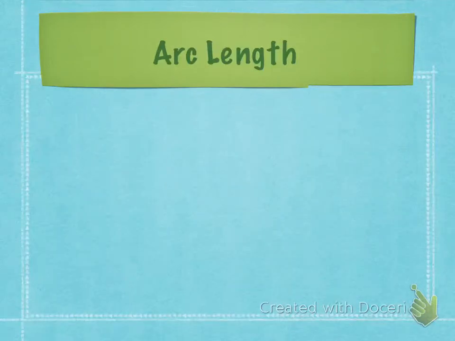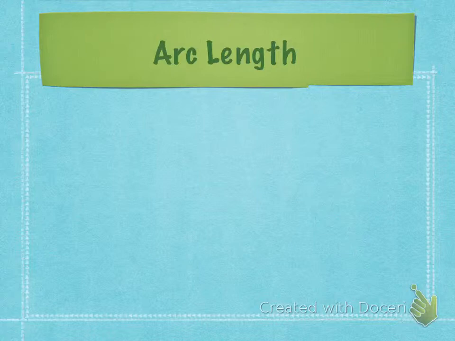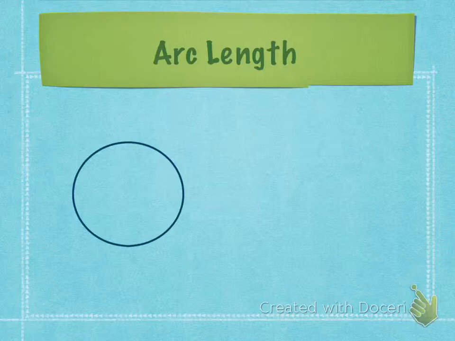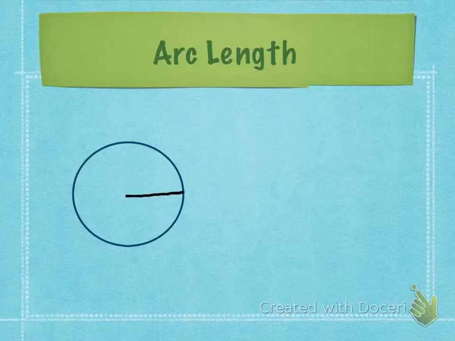Now we mentioned arc length just a minute ago, and I didn't actually ever define it. So arc length is going to be something we're going to take a look at right here. And I drew a picture for you earlier. I'm going to draw it again. So if I have a circle and I have a radius in my circle out like so, then the arc length is the length along an arc of the circle. So let me write a description for us before we do any more of my picture.